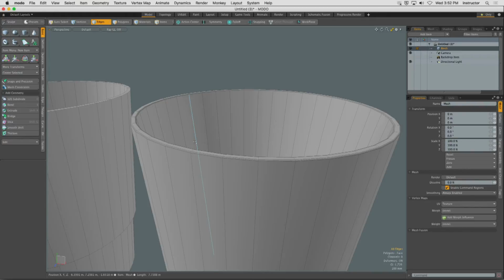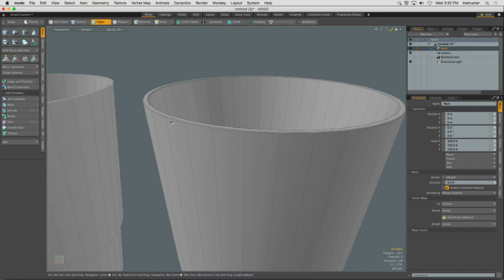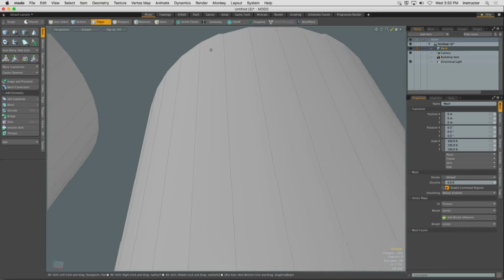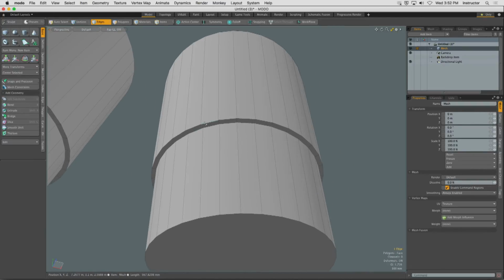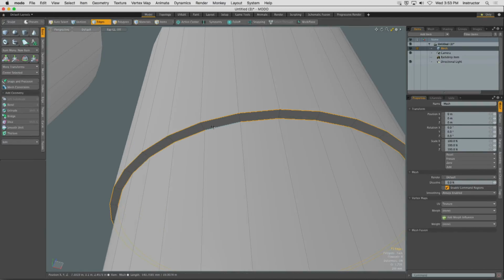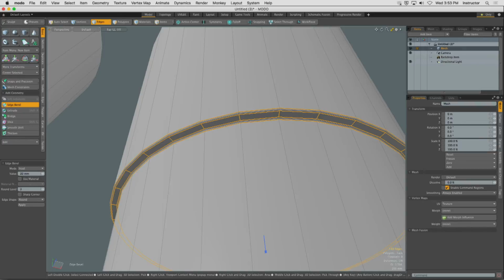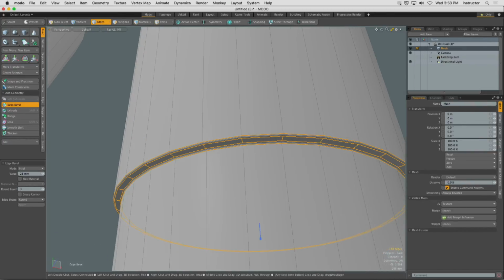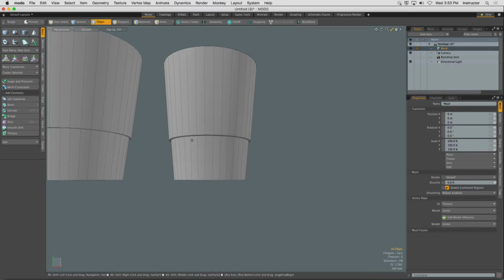So you got to be careful with this, right? You are physically adding a lot of geometry in a really small area, okay? So at a round level of 3, you can see we get some pretty good results in there. Let's do the exact same thing on these fellers down here. I'm just going to left click and drag a little bit. There we go. And I'm not going to worry about the bottom initially.